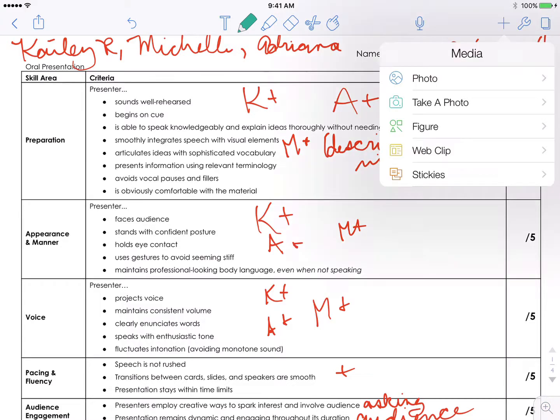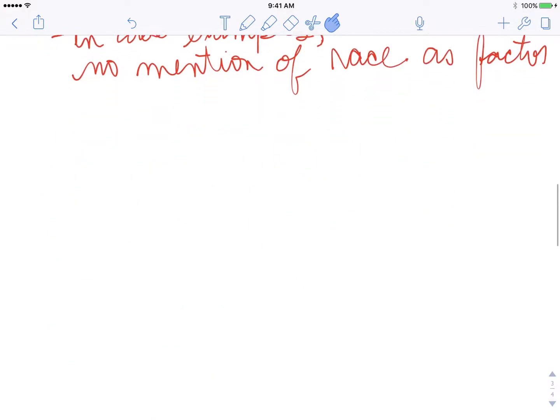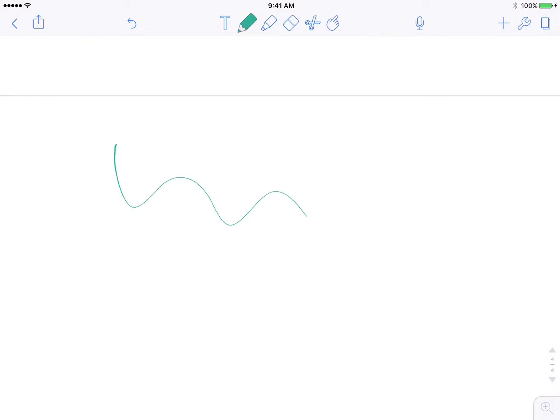Use the plus in the top right if you want to add a photo or other icons. If you want to just add an extra page to a document that you've already uploaded, you just keep scrolling down and you'll see that page divider and just write on it, and now you've got another page added on.